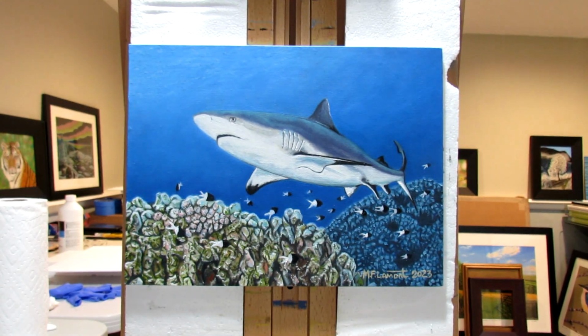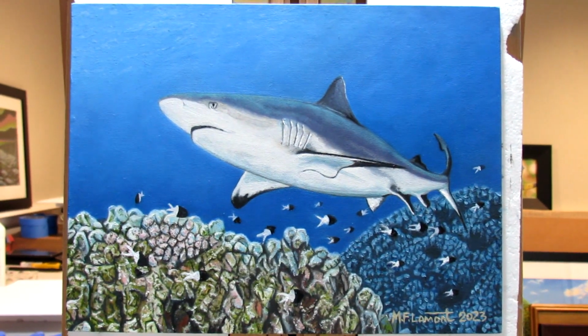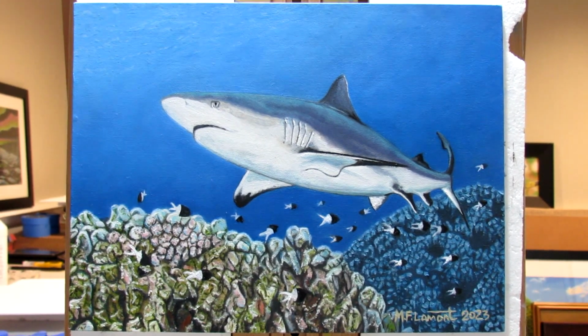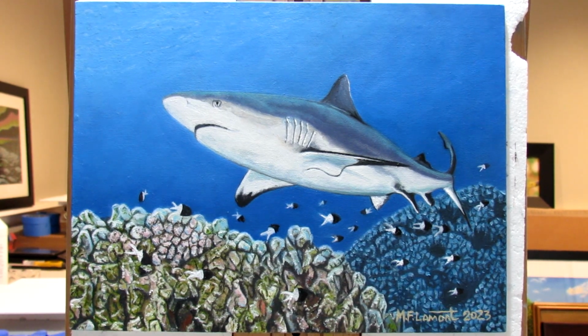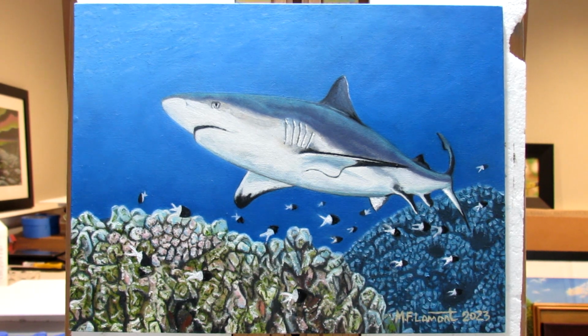And then I'll post them on to my Facebook page. And if I like the look of the photographs, I'll get a proof print for a reproduction giclée print. Alright, so painting number 35, Blue Shark, I'm calling done.